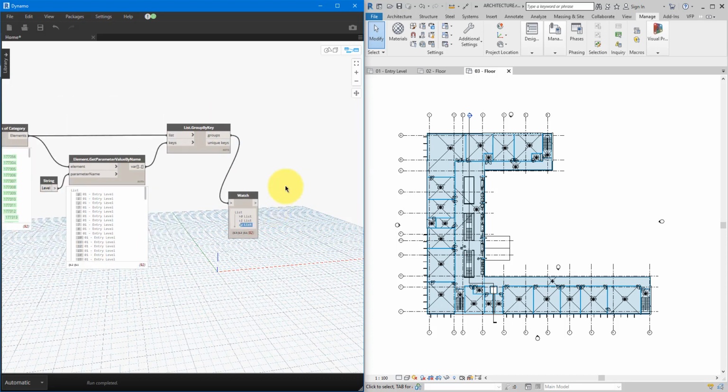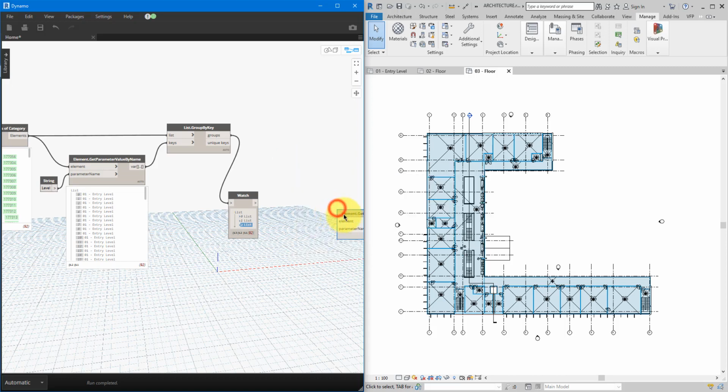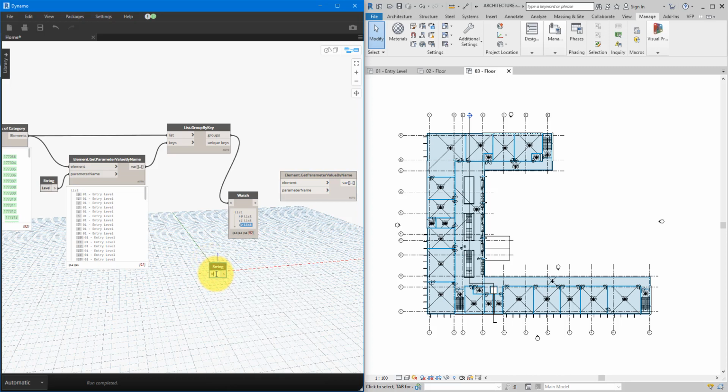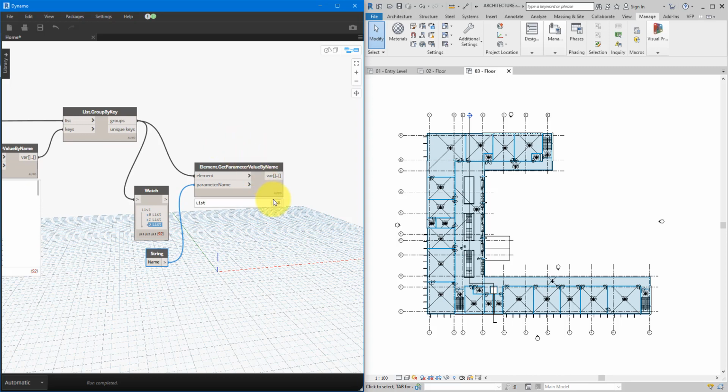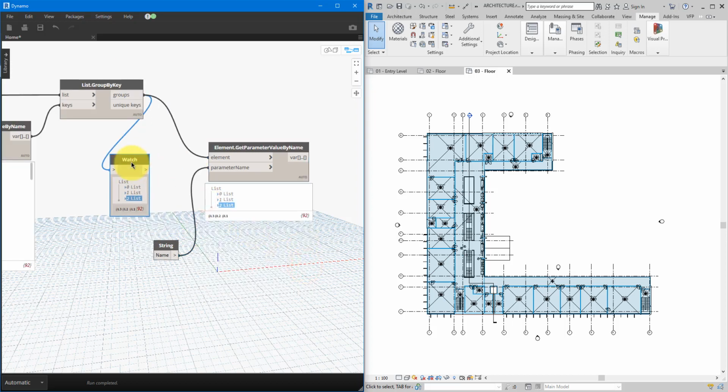Now it's time for us to obtain the parameter of the rooms that we want to color the diagram by. Let's do another get parameter value by name node. This one again, same as that one, but this time the parameter name will be different. I will put in here another string node now. And let's try to go with name for now. So we have room names to be extracted from these rooms. So the name will be the parameter name, and the elements will be rooms that I have grouped from this. When we inspect the output, we have now one list for room names on level 1, the second list for room name on level 2, and the last list there for room names on level 3. So far so good. This watch node here, I can delete it. There's no need for it anymore.